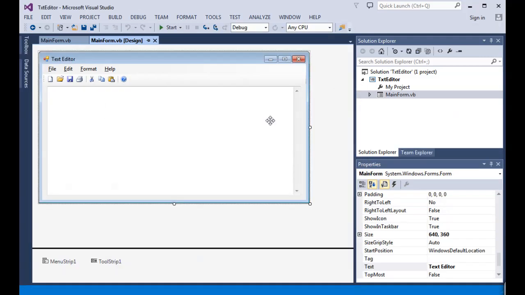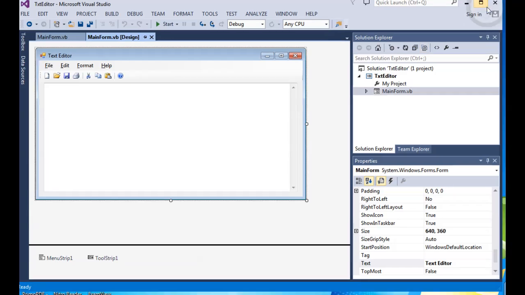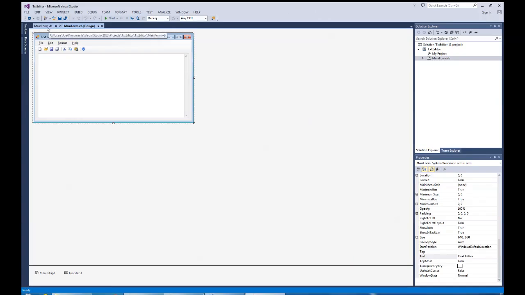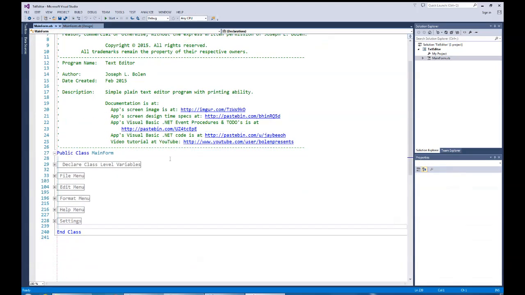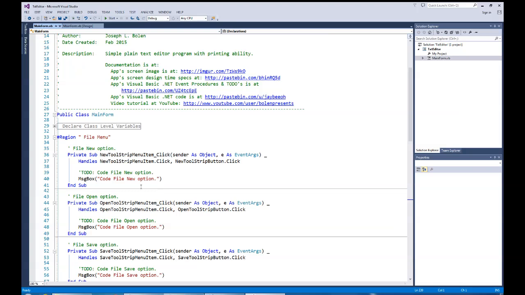Okay, let me close that one out and let's go full screen. I'm going to go to the code on this in just a minute. First of all, we have already in our code the shell that we've been working with. I'm going to expand the file menu option, and you'll see my file new. Very simple.